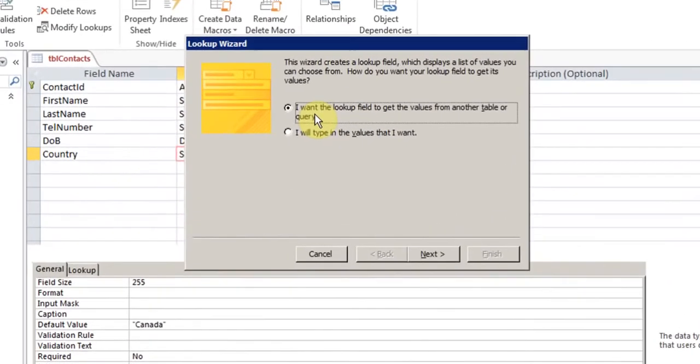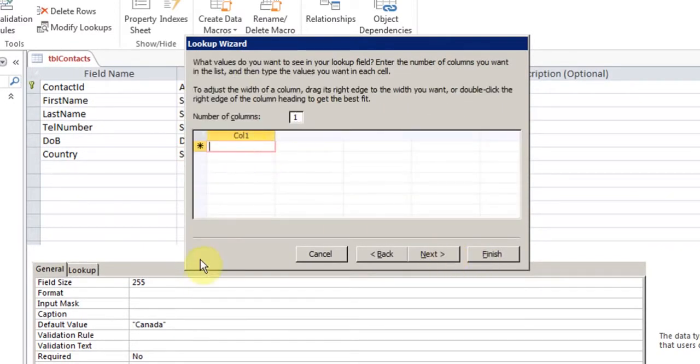And in the lookup wizard, I can say I will type the values that I want, and I click next. And here I can type my values. So say I want, if I want, I can put USA. I'm originally from India. Say New Zealand.